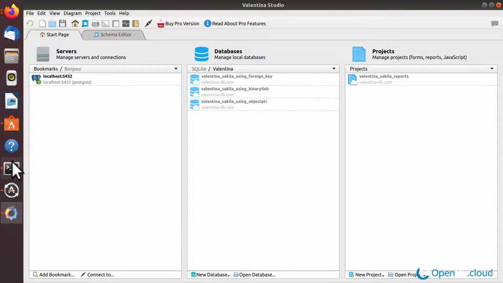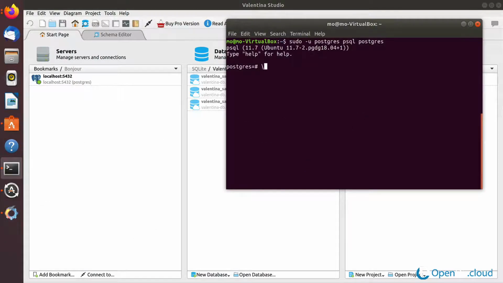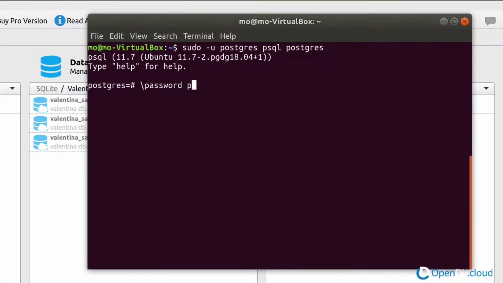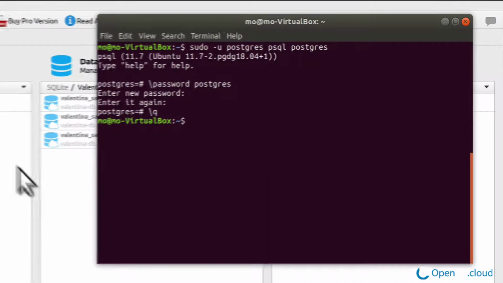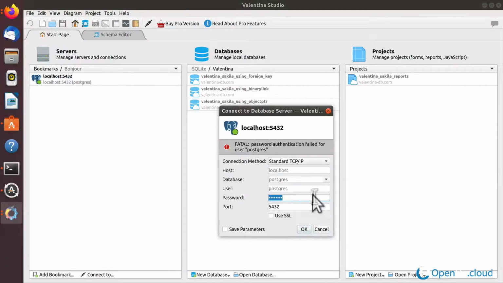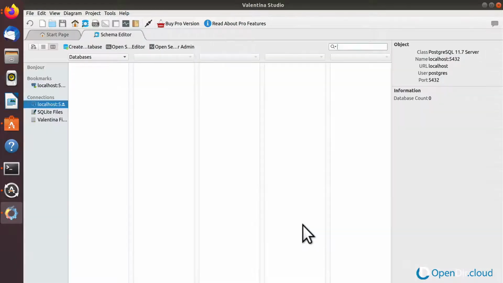So what we actually need to do here is \password for the user postgres, and we'll enter the new password root, and we're good to go. Now let's exit this, and then let's go in here and let's fill in root. And there we go, we're good to go. So as you can see, when we installed Postgres by default, there was no password associated with my Postgres user. So as we can see here, we don't have any databases yet, and so we still have to import those. So let's get to it.